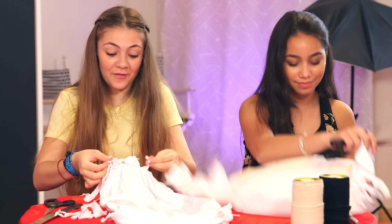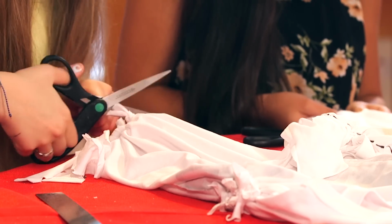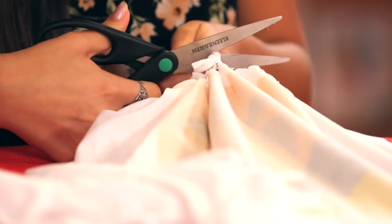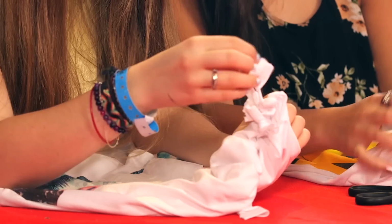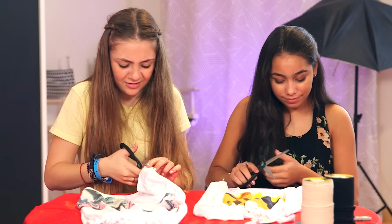So you're gonna cut off all the fringe that you tied, except for the ones at the end. You're just cutting up all the way to the knot. Then you're gonna do the same on the sleeves. Now you're gonna take the fringes that you cut before and make sure that they're hanging out of the bottom again. Now you're just gonna cut little slits on each side. It'll be like 3 cuts, and then you just cut it off.